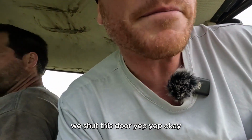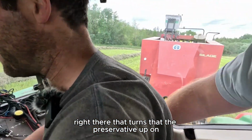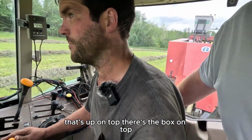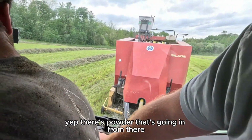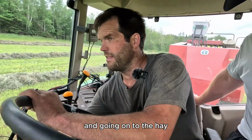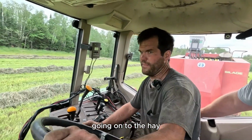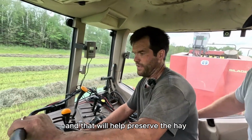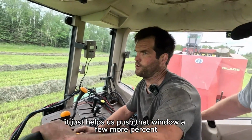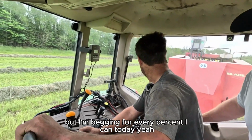We shut this door? Yep. Okay. So this switch right here that I'm turning on turns the preservative on. There's the box on top. Yep. There's powder that's going in from there and going onto the hay, and that will help preserve the hay. It just helps us push that window a few more percent, but I'm begging for every percent I can today.